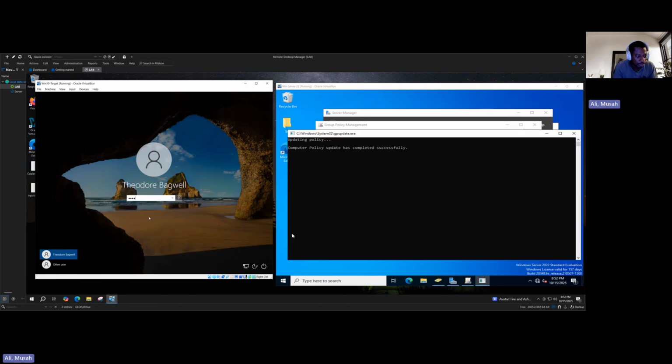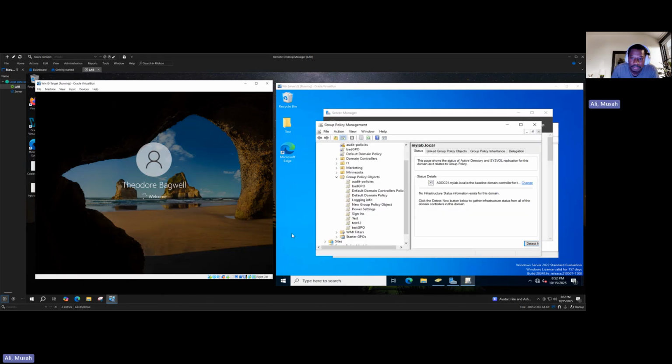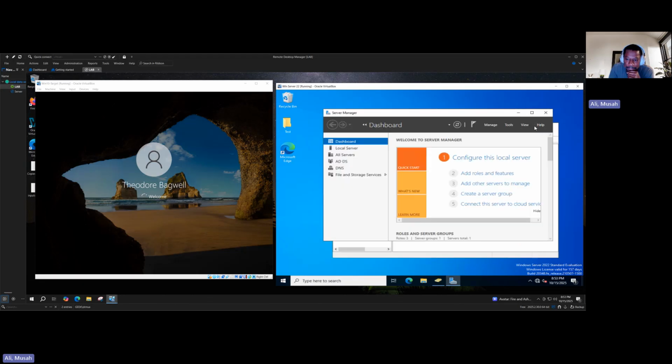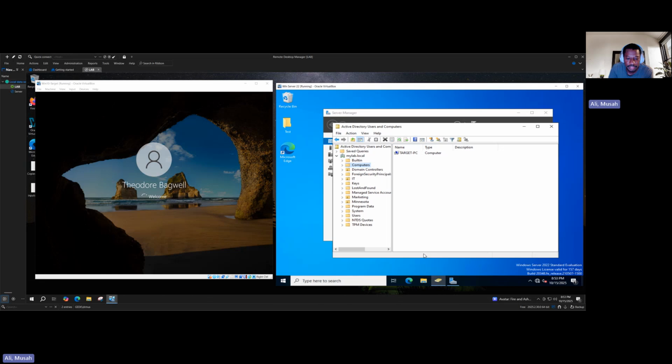If we go on this machine and log in as Theodore Bagwell, you can do the same thing there, and the event viewer that we saw on our Active Directory, you can also see the same thing there. Another important thing in AD for users is setting a limit on how many times a user can try to log in.